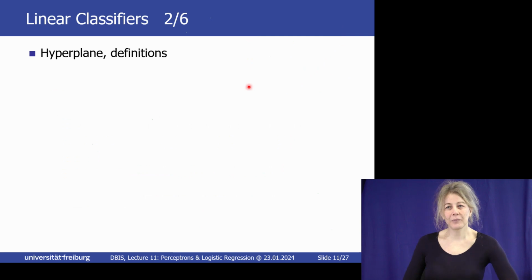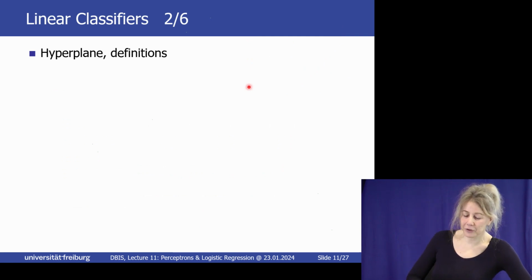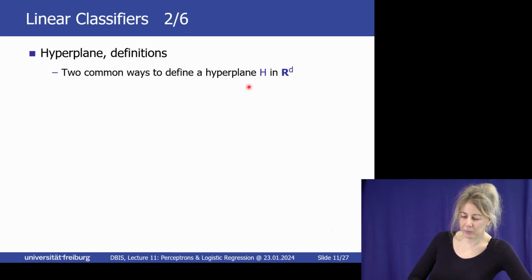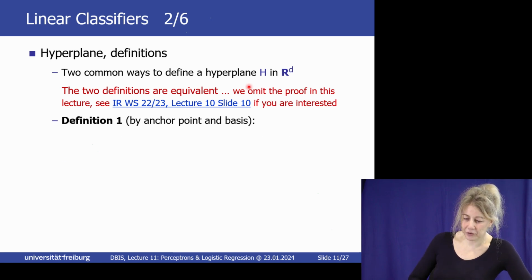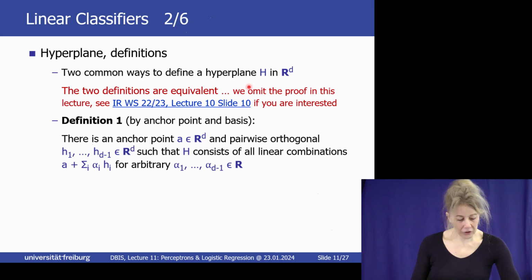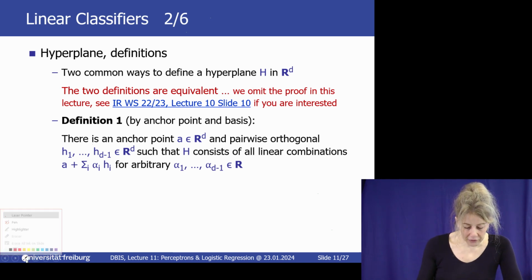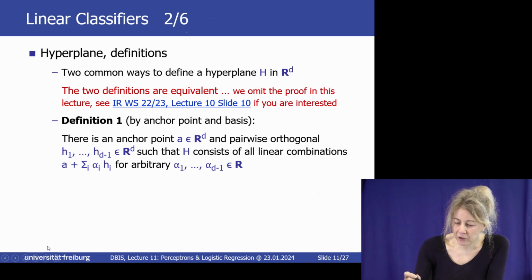First, some basic mathematics, which you should know from a linear algebra course, but maybe you forgot. So a quick recap of a few things. 2 definitions of a hyperplane. I used to prove that they are equivalent. I will not do that, but the proof is still there if you are interested. So that's one definition, which is maybe the more intuitive definition. And let me draw a bad picture for this. So let me just draw it in 2 dimensions. So that's definition 1.